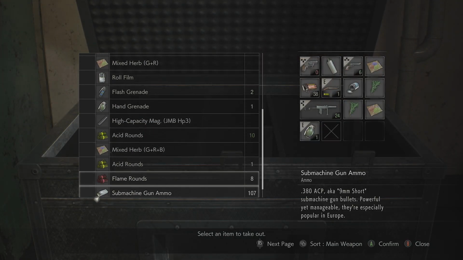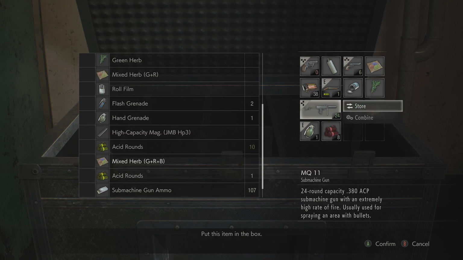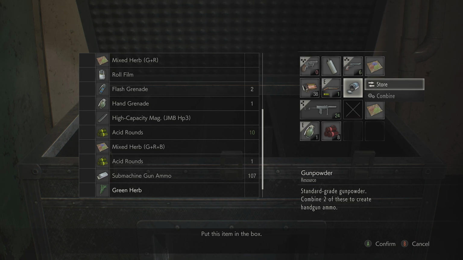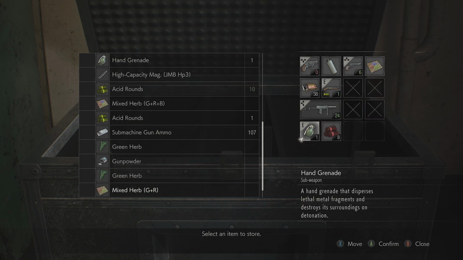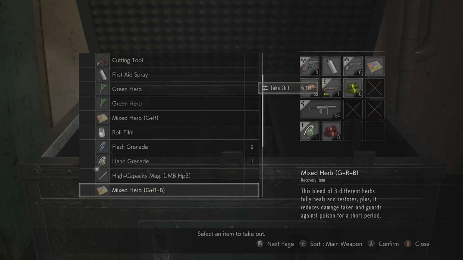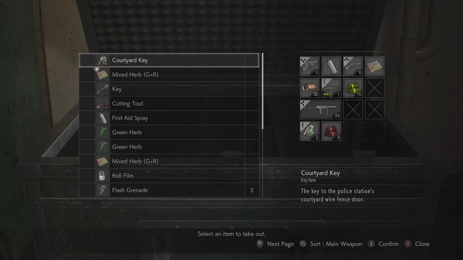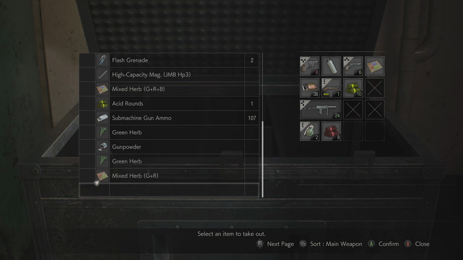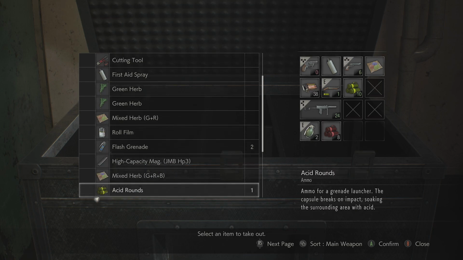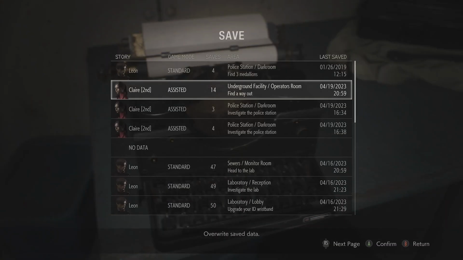Man, we've got so much stuff on us. Store that, that, this, and that. Keep the rounds. And that too, so. Maybe we should be good. I don't think we need anything else, do we? Yeah.